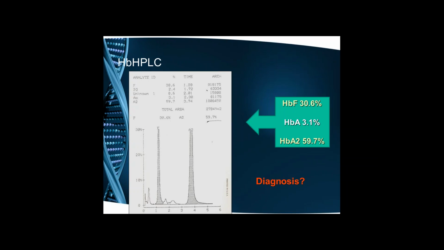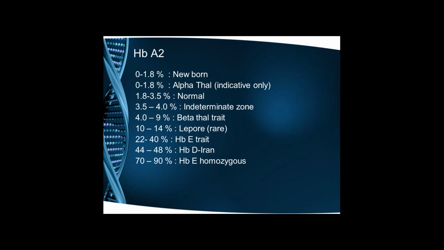With a very low Hb, we did an HPLC. We got an HbA2 which was very high, 60%, along with HbF, which was 30%. So what would be our diagnosis? As I said, we should take a history, and if it is from the eastern part of the country, HbE is something which should be considered. Next slide. But HbE is asymptomatic, whether it's in a heterozygous form or a homozygous form.